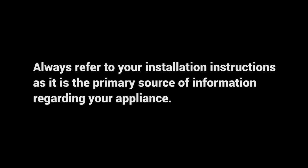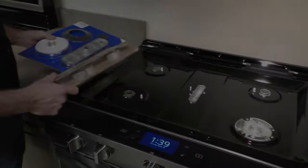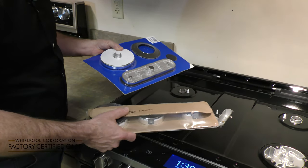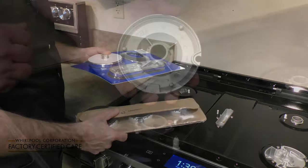Always refer to your installation instructions, as it is the primary source of information regarding your appliance. After you get your range installed, the next step is to put the burner caps and spreaders on the cooktop. That's what we're going to talk about today.